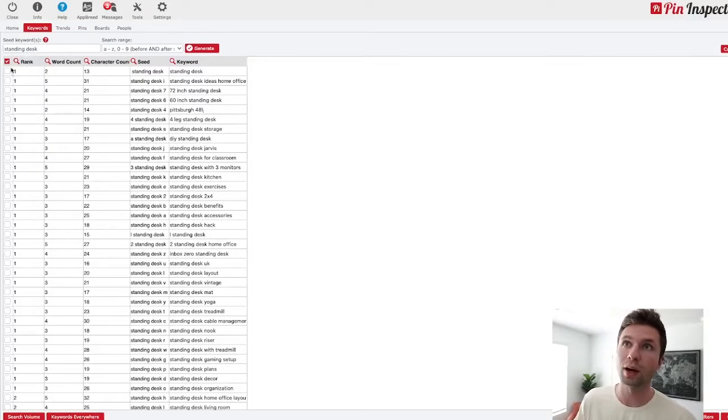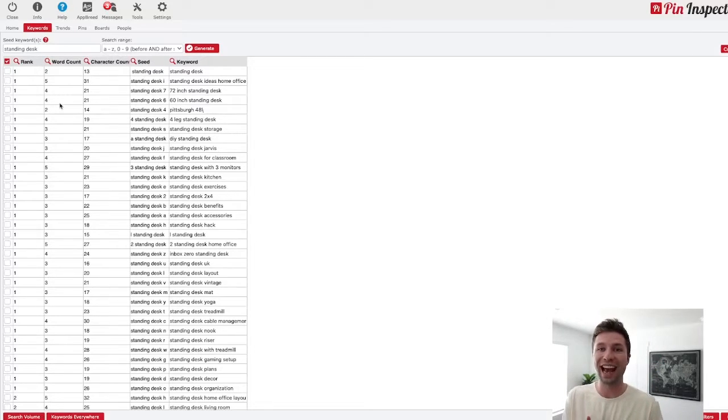We'll adjust this here. So what I did is I clicked that top little ranking here, and it shows you by rank the most popular keywords related to standing desk inside of Pinterest. Now, I hope you understand how much of a gold mine this truly is if you are doing keyword research. This is telling us the top keywords related to standing desk that we should be using inside of our pins to start ranking. As you can see, for this first one, we have standing desk items, home office, standing desk storage, all sorts of different keywords inside of here.